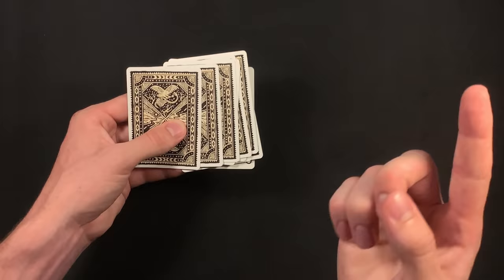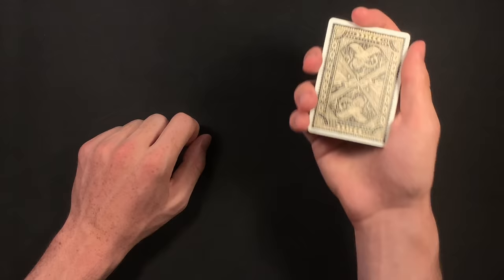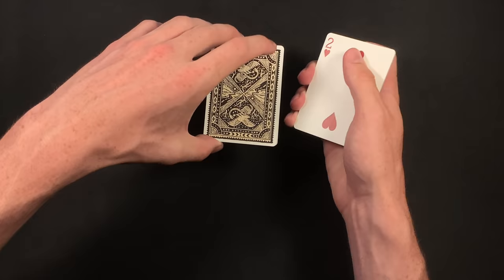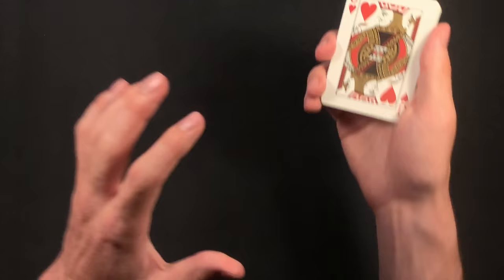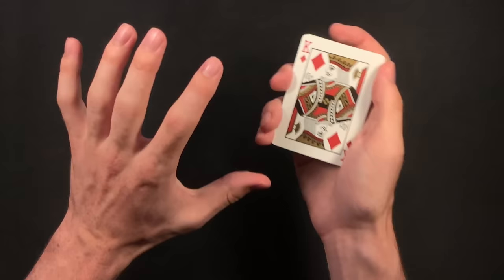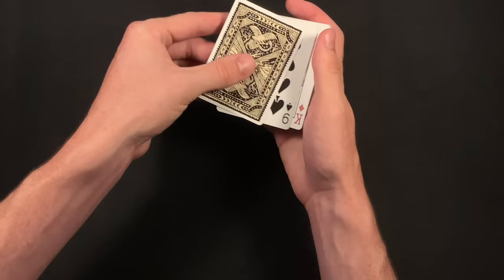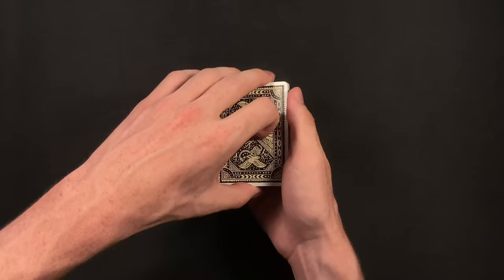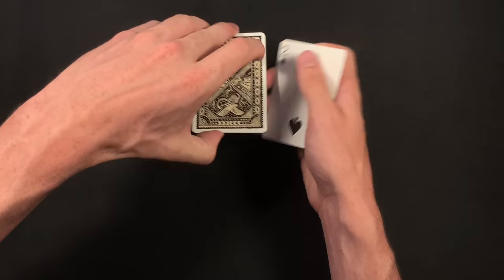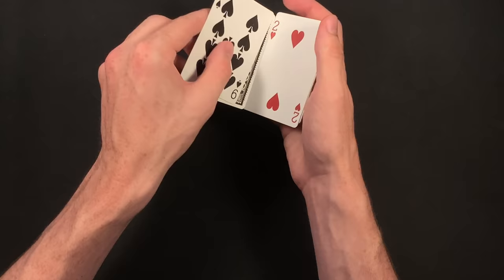At this point, you are going to hand the pack over to your spectator and give them clear instructions — it's quite simple. You're going to tell them to go ahead and cut the cards wherever they like, complete the cut, and then turn over the top two cards. You can do that first in your hands and then hand the deck over, but it does not matter either way. Your spectator can be the first one to cut the cards and do the move — the trick will still work. Just make sure your spectator is doing this right, because if they don't, the trick won't work. They're just cutting, then turning over the top two, continuing this process. Make sure they are completely turning over these cards no matter if they're face up or face down. You can even tell them: after you've done that a couple of times, go ahead, turn the pack over and do the same thing. They can do it as many times as they like. Once your spectator is done, make sure you are aware of where they stop — you cannot have them stop on a cut, you need to have them finish by reversing the top two cards, and then wherever they stop, you are good to go.